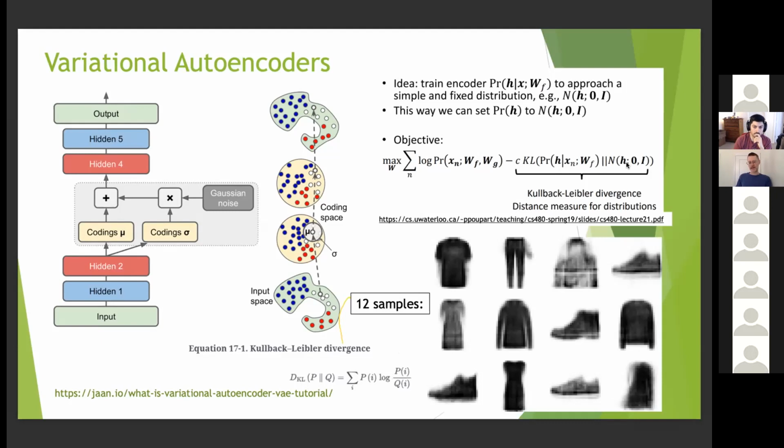What this term is doing is saying, I want to try to force these mu and sigma codings to be as close to the standard normal distribution as possible. I recognize that that's going to give me worse reconstructions, because it's going to move my point from this one to some other point in this space here. I'm not necessarily going to get back the same shirt that I put in, but that's the price I'm willing to pay in order to increase the diversity of the results that I'm able to produce with this thing.